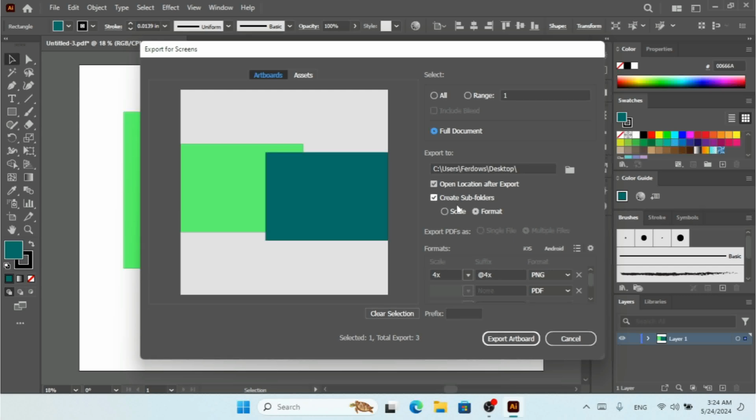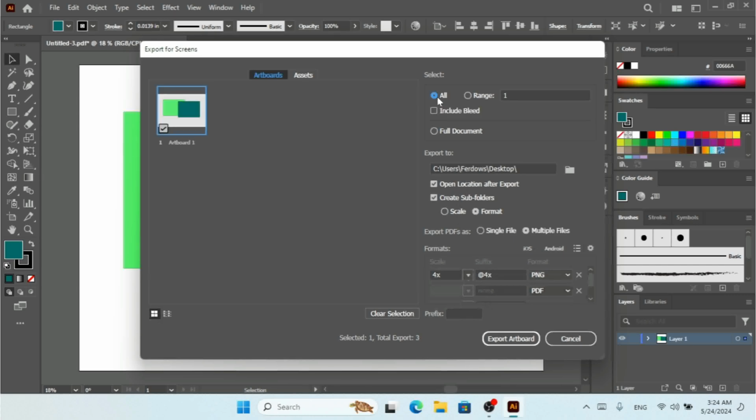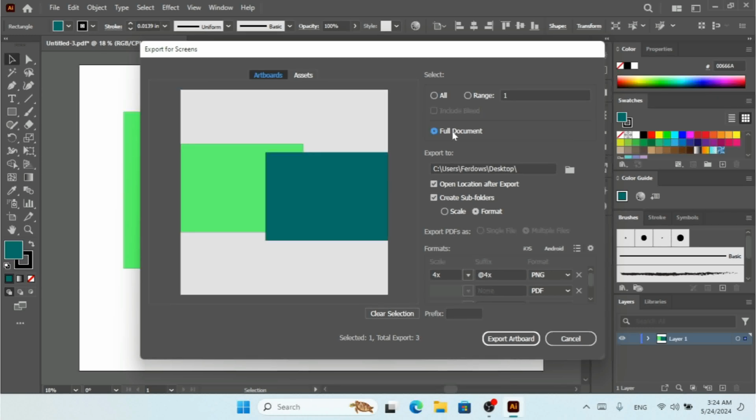Here with Full Document you can't see these options, but if you turn on All Artboards, you can see we have single file and multiple file available with PDF. But for now I'm going to select Full Document, and I can select the location from here.